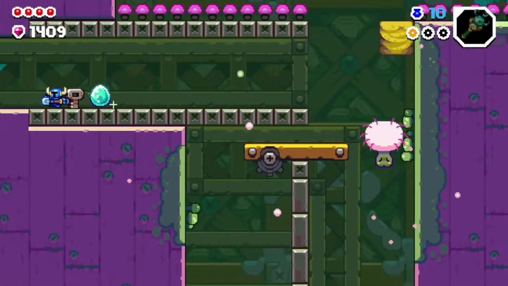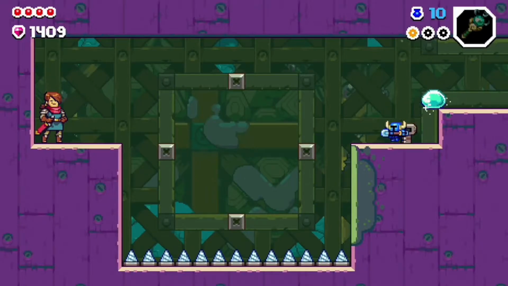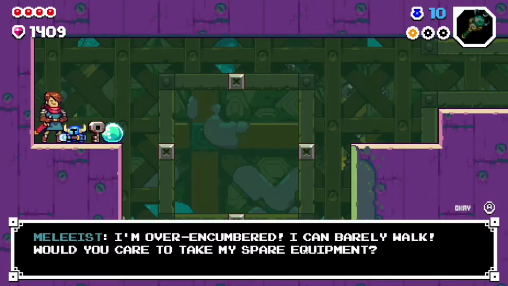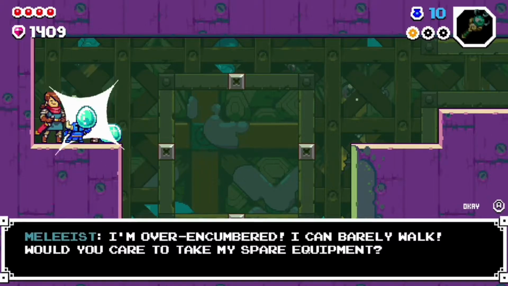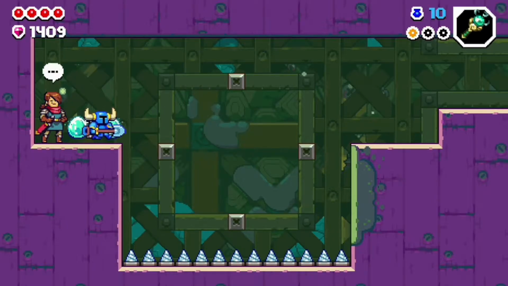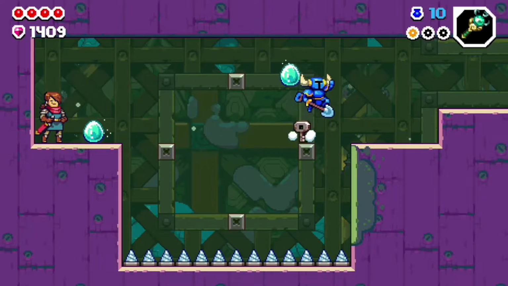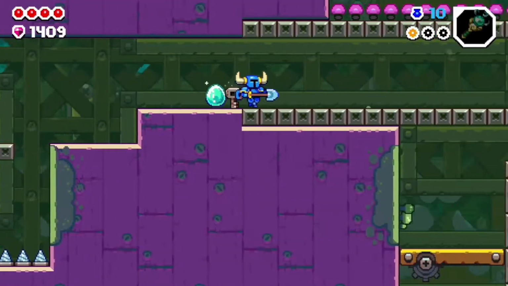I'm a small shovel knight. Oh, look at this person. Hello. I'm over encumbered. I can barely walk. Would you care to take my spare equipment? Yeah, sure. Oh, another egg. I would actually rather have a key than an egg, but thank you. You can have your egg back.